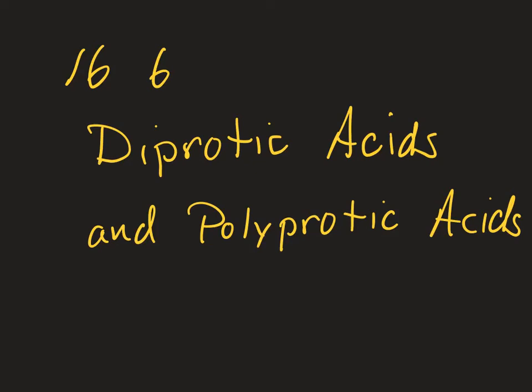Okay, so in this video, we're going to talk about how we deal with diprotic acids, and then once we've dealt with diprotic acids, we'll apply those principles to polyprotic acids, ones with two or more hydrogen ions that can be released. One of the first diprotic acids students encounter is sulfuric acid.